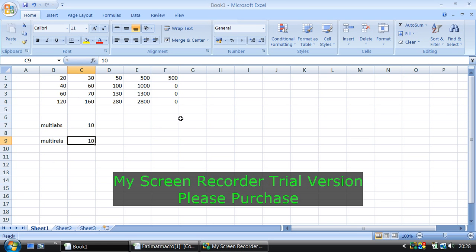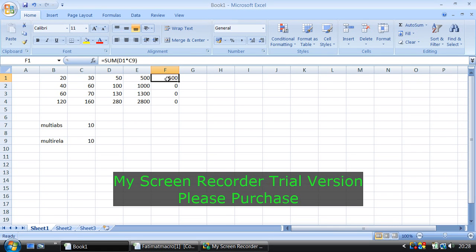Now let's say I want to give the increment of 10% to all the values that are in the column E.